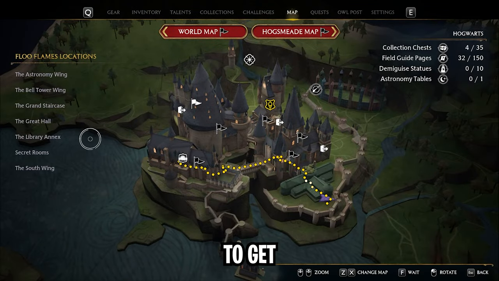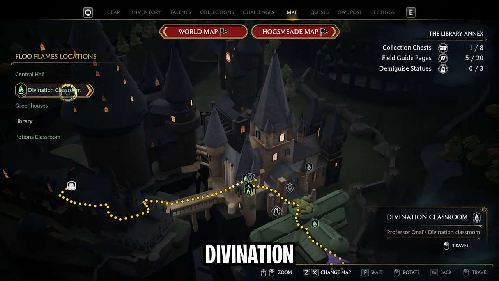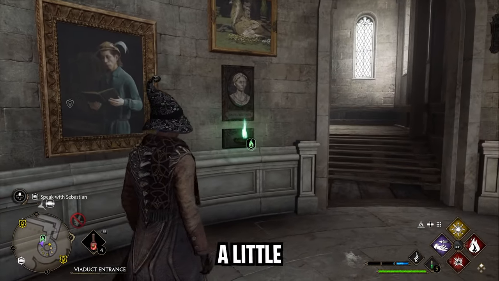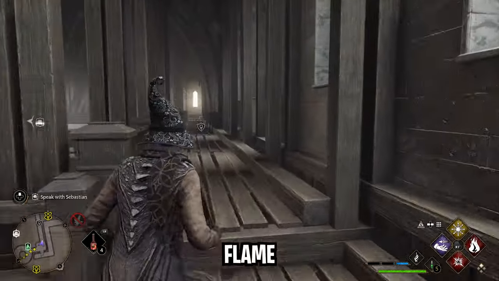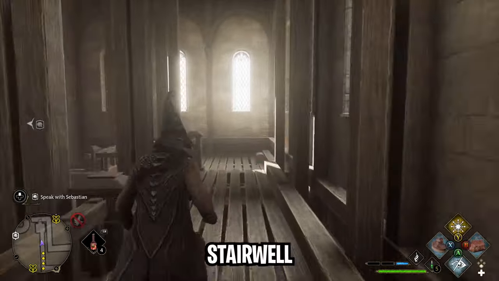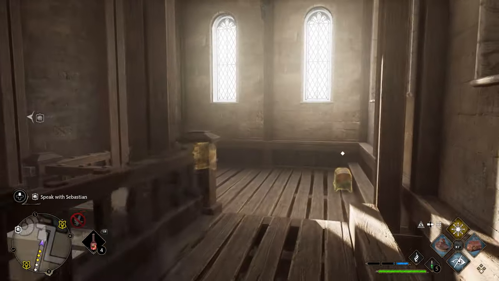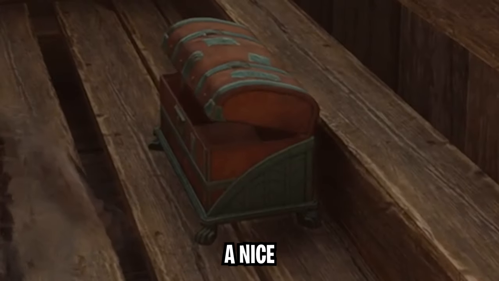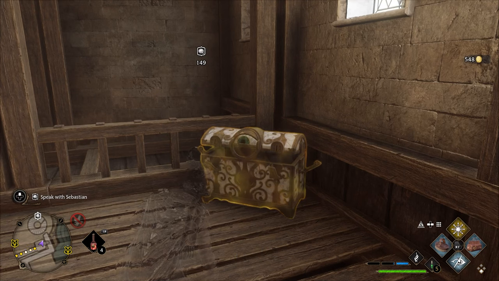The next one that you're going to get is going to be in the library annex locations in the divination classroom. This one actually took me a little bit of time to figure out, but as soon as you go through and get the flu flame to pop up, all you have to do is keep walking. At the end of the stairwell, you're gonna see it if you use Revelio. Oh, and you also get a nice little chest over here. So 558 galleons, 48 galleons.